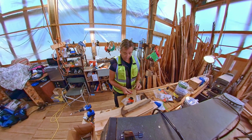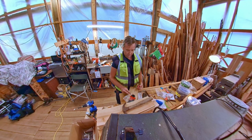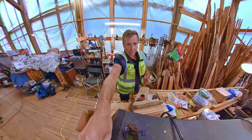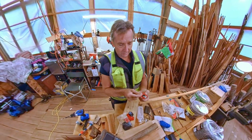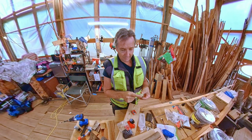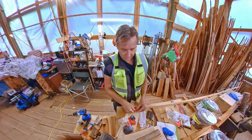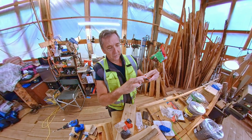But right now it's going to be useful for me because I'm going to take the sticky side off. I'm going to just stick the washer, just to show you. I'm going to stick the washer right in there like that and leave it. Pull the sticky tape off here, peel this, just stick it right on there. It'll match that flex nicely. It seems to be pretty strong and durable.